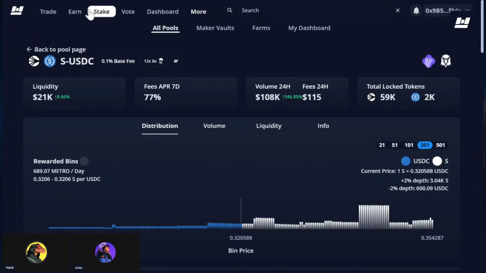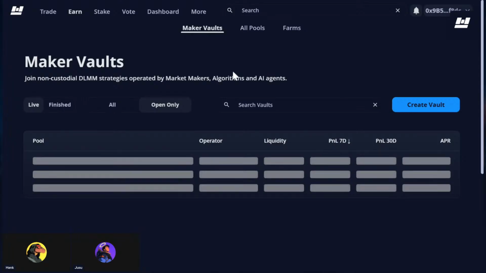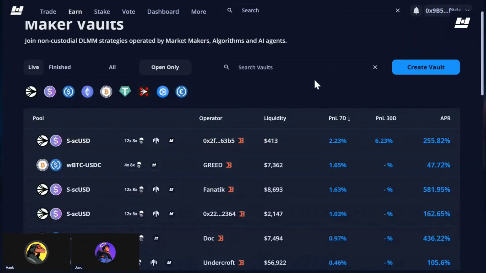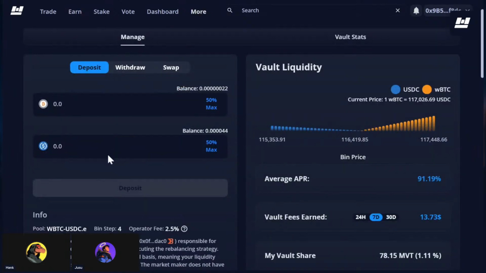Yeah, because with vaults, it's one transaction, right? As we've seen, to deploy, you have one transaction in and one transaction out. The one transaction in is you put the liquidity in and you get the MVT token. And when you go out again, you give back the MVT token and you get the tokens allocation of the vault back. So let's say in this case, this one, Bitcoin and USDC.